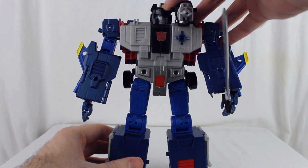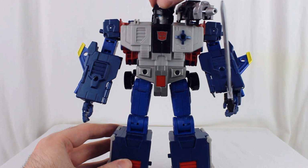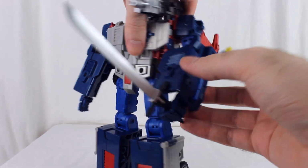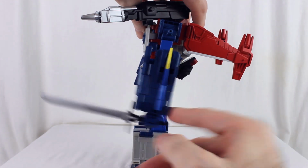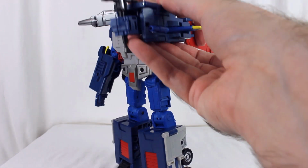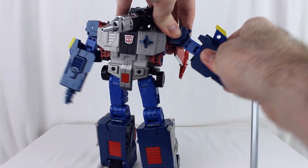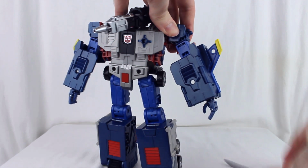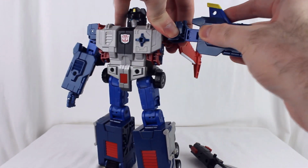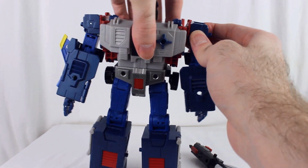I mean, he's still got the standard stuff, like he can look left and right on his head, and they kind of wobble a little bit, but thanks to the helmet, it can't move too much. You got shoulders, which, again, you have to hold, because you notice the wings just kind of move with it, so you have to hold the wings in place. Then the arm can go up and down at the shoulder, can go outward on a very tight ratchet, which caused the sword to come out, which I'm just going to put off to the side, just get out of the way. And that just came off too. See, that's the thing. He doesn't like to hold together. And he's got a super tight ratchet there, which, yay, but on the other hand, it's making the whole thing fall apart.